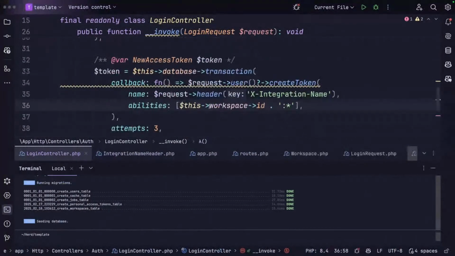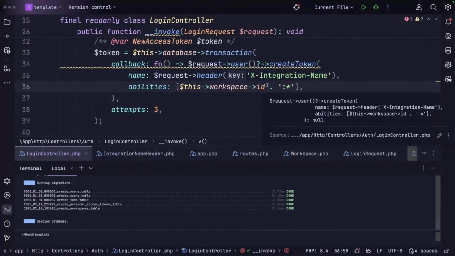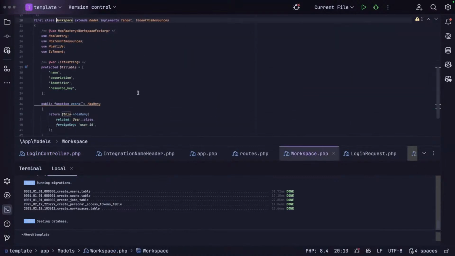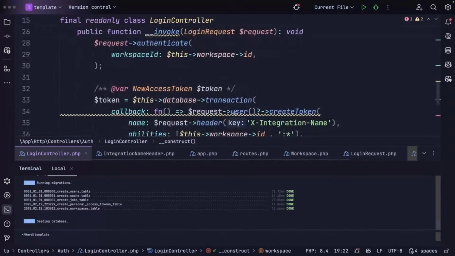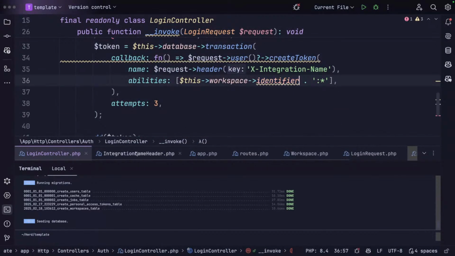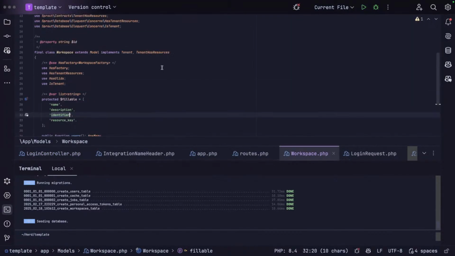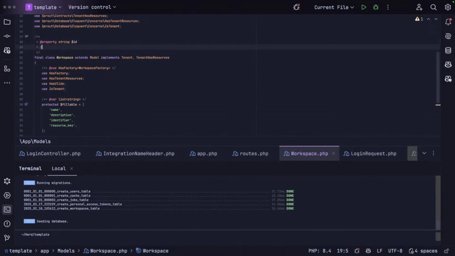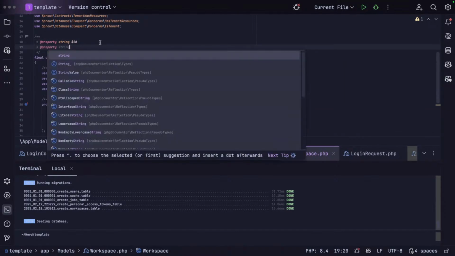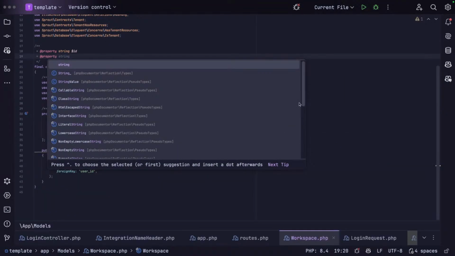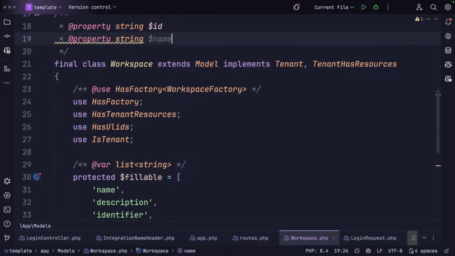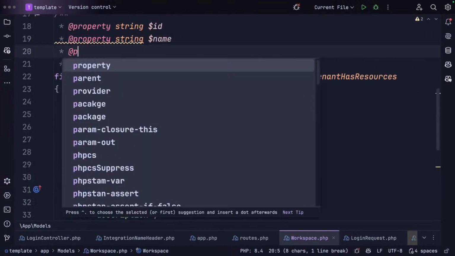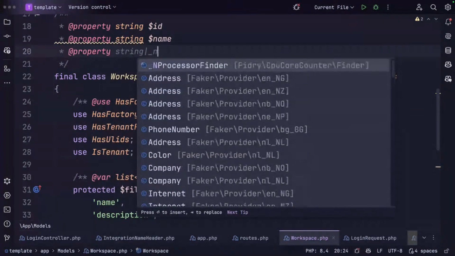However, that ID probably isn't what I want. I probably want the identifier in reality. So let's just swap it to that, and let's make sure that's accessible. So we will add a string for the name, a nullable description.